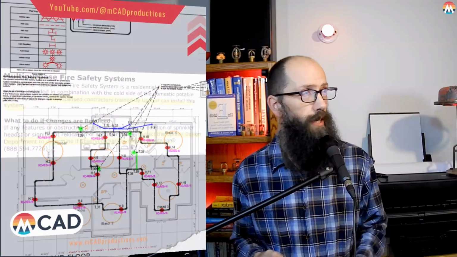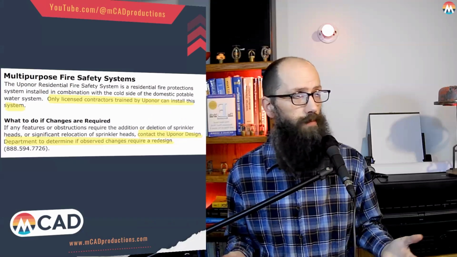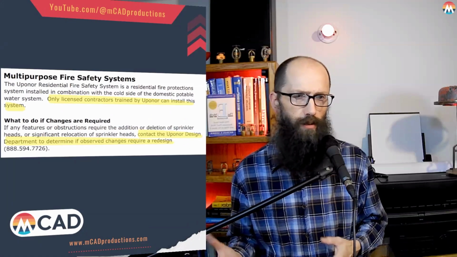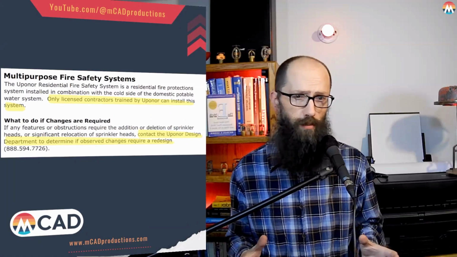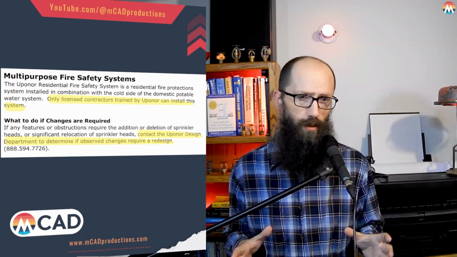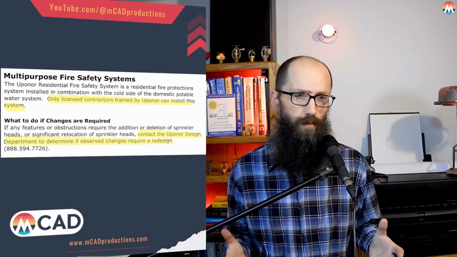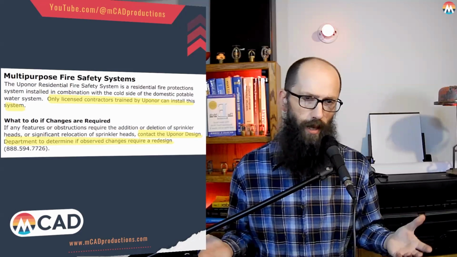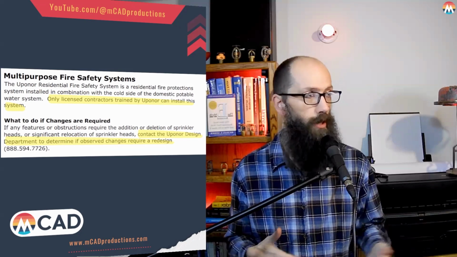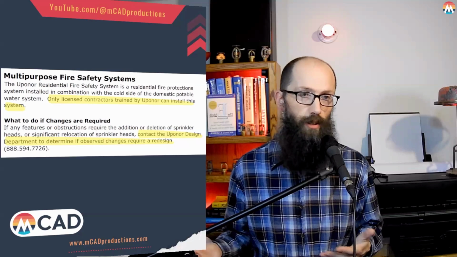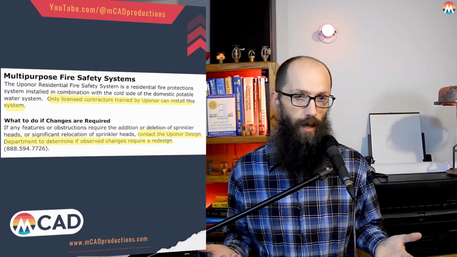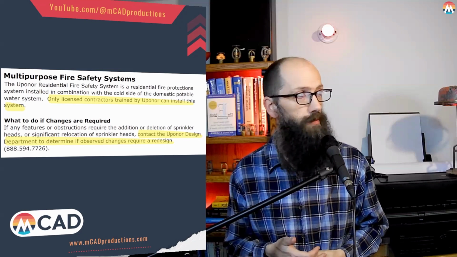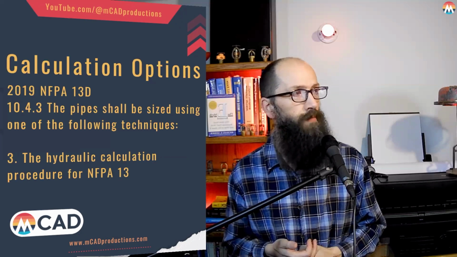But this is their plans, and they have all these warnings on here that only people who have been trained to go through their system can install these plans, and no one can alter these plans except for people at Upnor. But this is basically what it is: they have an in-house design and put their name on it. It's really no different, but this is what's considered a pre-manufactured design, because Upnor is a manufacturer, but they're just doing all this stuff in-house, the same things that we would be doing.